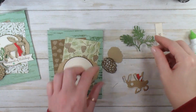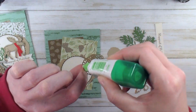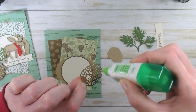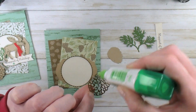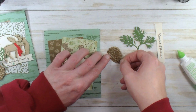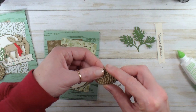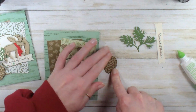I've weeded out my dies, and I'm gonna take this pine cone and I'm just going to very gently squeeze my multi-purpose liquid glue bottle. You don't want to squeeze hard here, and I'm just streaking the back. You see that? The littlest bit of glue will hold these guys together. And the two-tone brown pine cone is just too cool. It's a great die set.